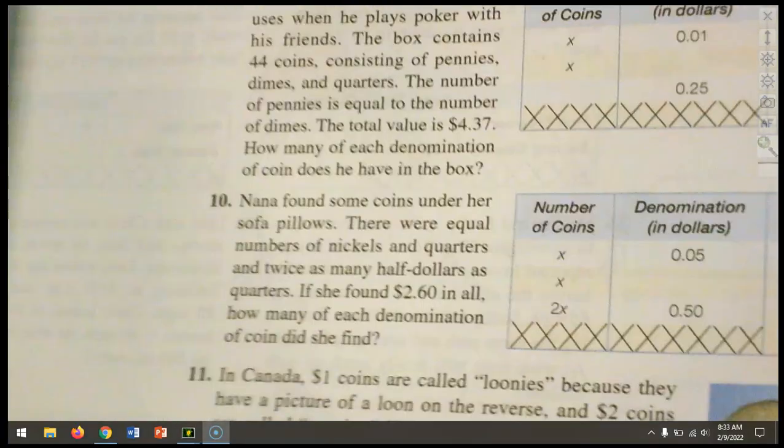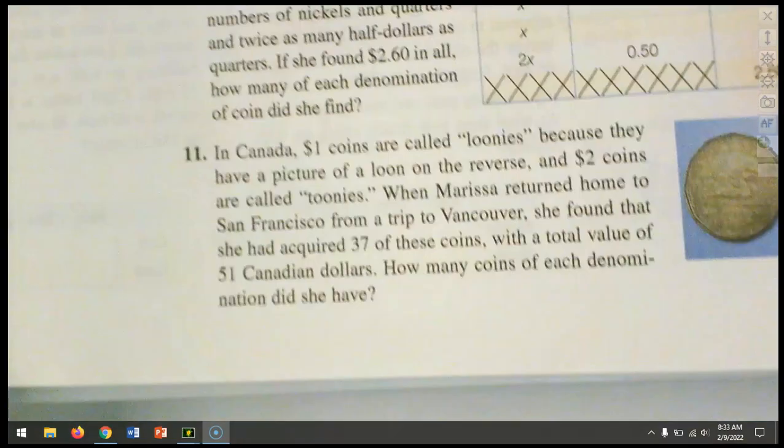1.4 is very similar to 1.3. They're almost identical to each other. It's just that we're going to be looking at distance problems today, and also problems that involve denominations, which is very, very similar to the mixture and the investment problems. So we're going to begin with question number 11, and this is on page 97.